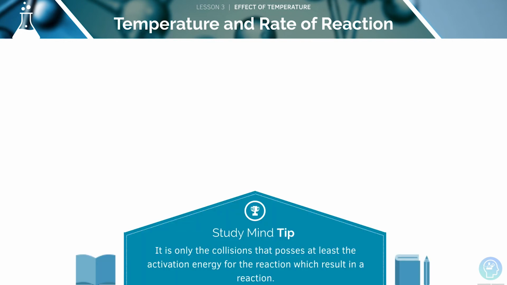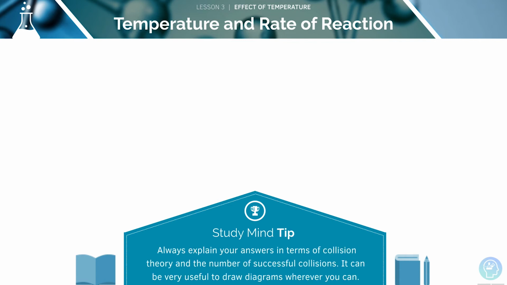Remember, it is only the collisions that possess at least the activation energy for a reaction that result in a reaction. You should always explain your exam answers in terms of collision theory and the number of successful collisions. It can be very useful to draw diagrams wherever you can.